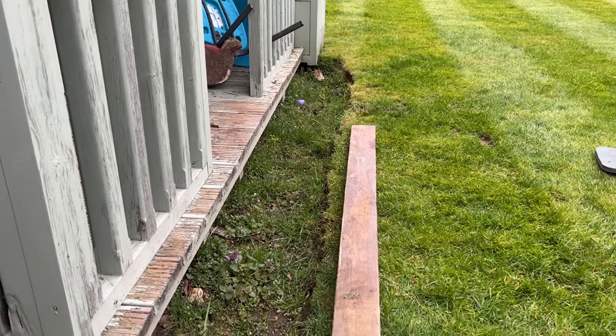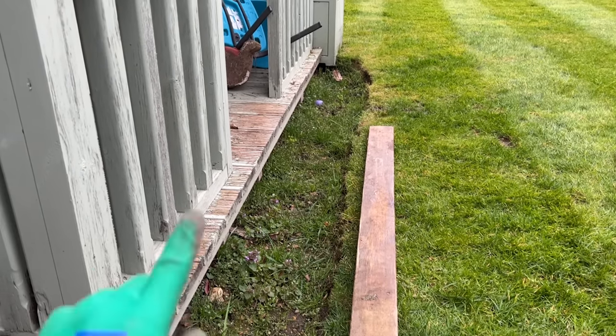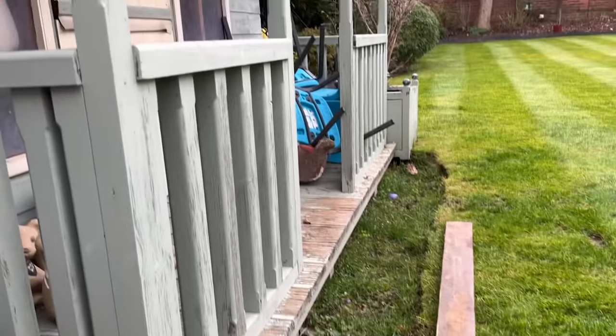And then this year, I said to the customer, try and get some bedding plants in here, because this area is not used. It's just more of a decorative shed.